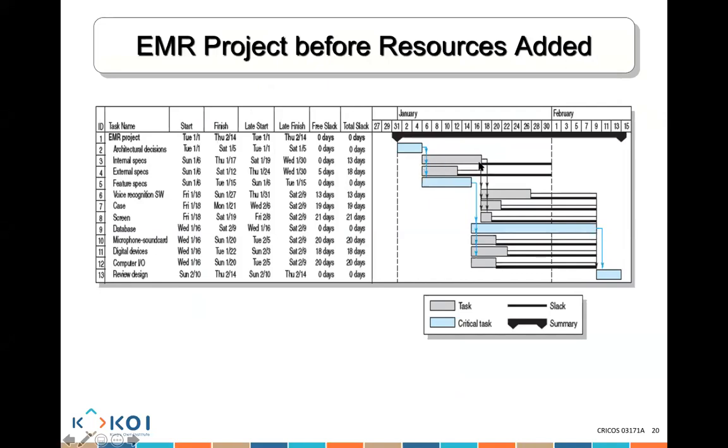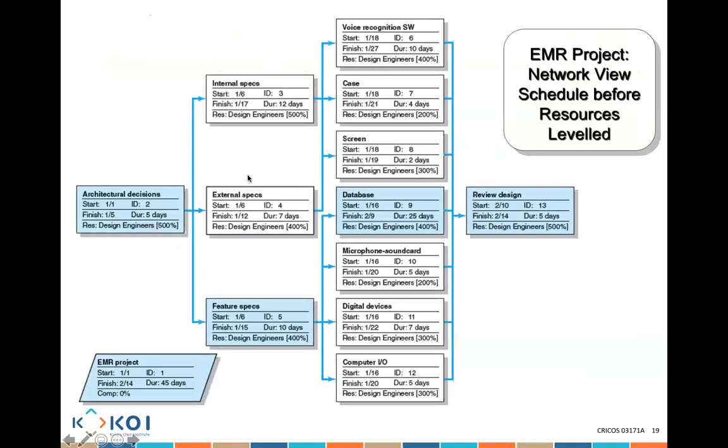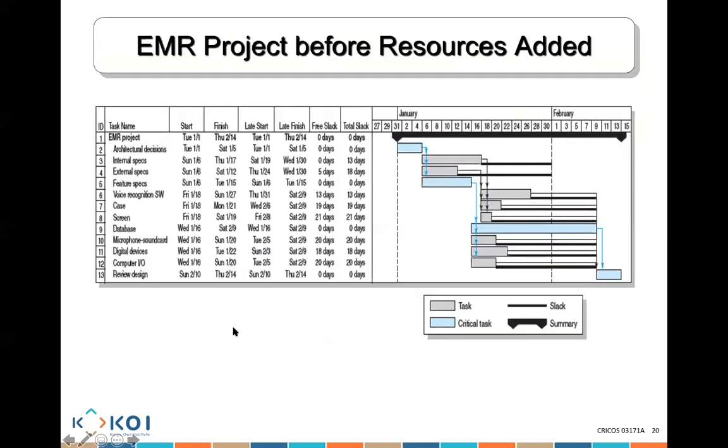So in principle, what this is doing, it's saying this is all my activities. This is their start date. This is their end date. This is how long they will take. Instead of putting it as a network diagram, it's been put in as a Gantt chart. So it's showing you graphically how long each activity will take. It's showing you how much slack you have. It's showing you all of that information.